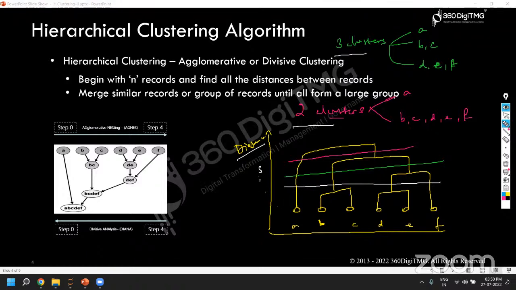So I'll have more similarity if I talk about the right y-axis. Then here you will have more similarity. As and how we go up, the distance increases and similarity is reducing. That means there is more homogeneity at the lower levels.